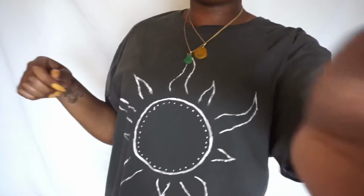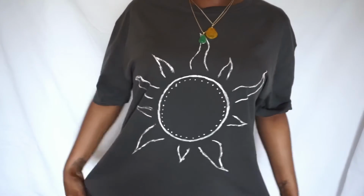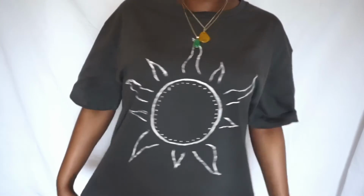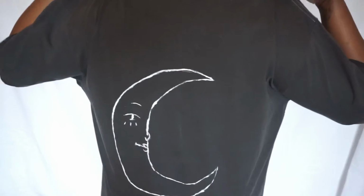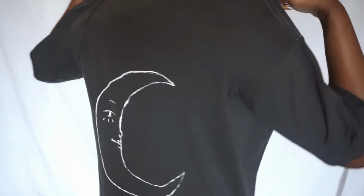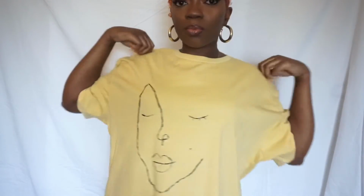Let me know if you decide on making your own DIY t-shirt dress. I think these are super cute, y'all, but I just didn't feel like paying for shipping. Is that bad? But I think these came out super cute, and I do plan on doing more. I may make another tutorial on some other ones because I still have the pink one to do. I'm not really sure what design I want to make on that one.